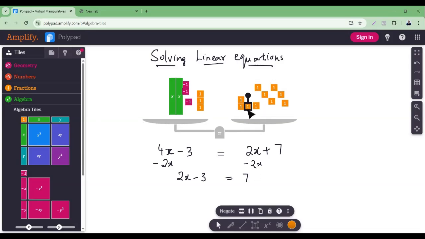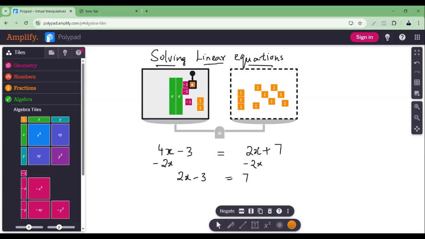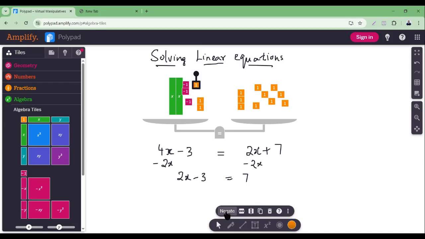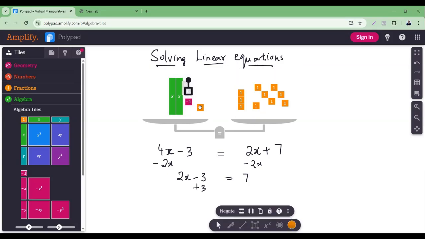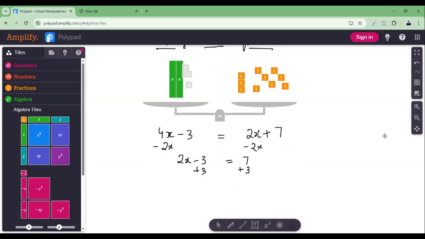Why have I done that 3 times? I will tell you. Because there are 3 minus 1s here, I'm going to add 3 plus 1s. What happens to this is plus 1 and minus 1 becomes a 0. Right, so adding this plus 1, this became a 0. Adding this plus 1, this becomes a 0. Then this plus 1 becomes a 0. And I'm going to do the same thing on the right side also. This leaves me with just 2x on the left side and 10 on the right side.